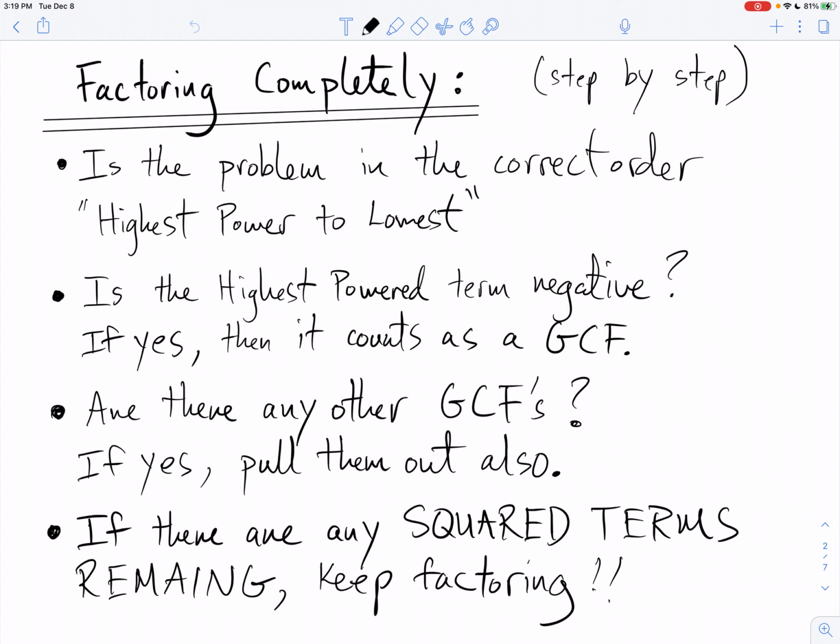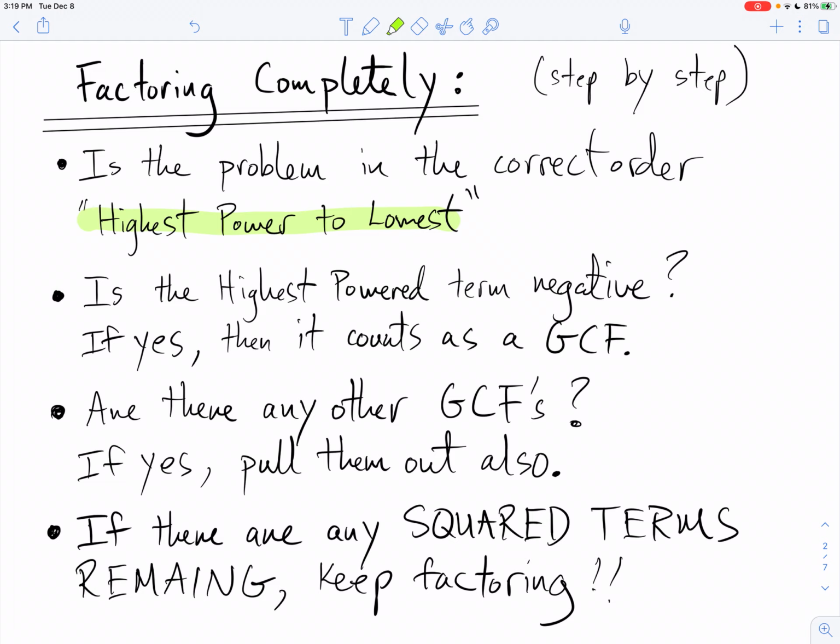All right, I'm gonna tell you, this is not going to happen in this lesson. I already put everything from highest power to lowest power, but it is the first thing we check. I already did this for every problem since we're just starting. Is the highest powered term negative?